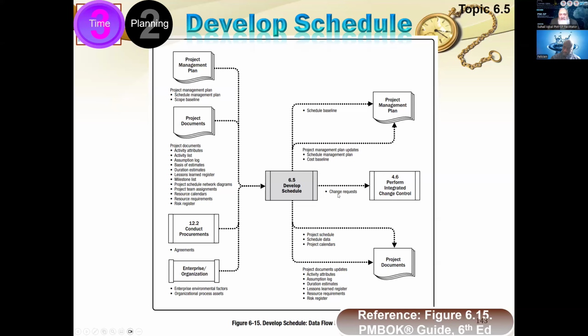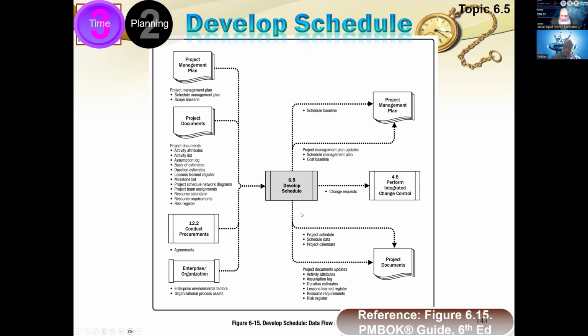All the change requests from whichever baseline they are being created, they are going to perform integrated change control. They analyze it, they process it, and they give you the approval. Once they give you the approval, resultantly, your schedule baseline, cost baseline, or scope baseline can be updated, right? But this is outside of this chart.